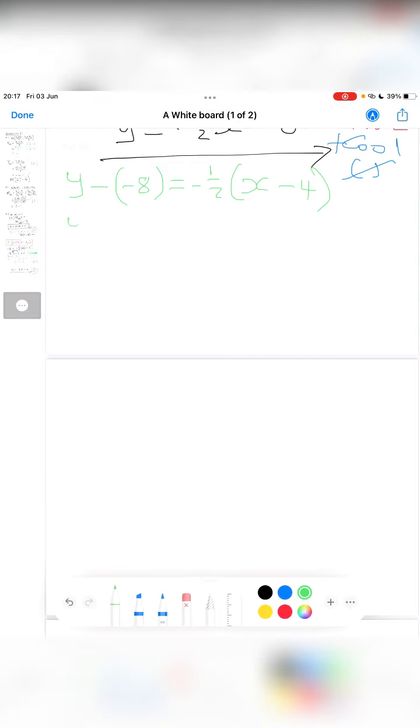So you are having y, obviously this is plus 8. And then you are having this times that times that. So you are having negative 1 over 2x. And then this times that, you are having a positive value. And then half of 4, it's what? It's 2. So you want to move this to the other side so that you just remain with y being equal to negative 1 over 2x, and then you still have that plus 2, but because you transpose, it changes the sign. So finally, you are having negative 1 over 2x, and then this minus that is minus that.